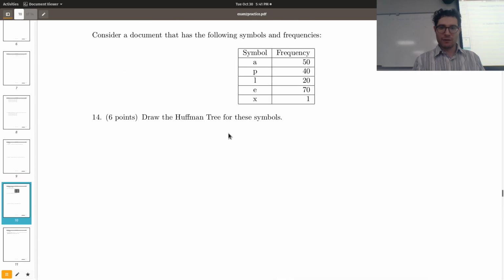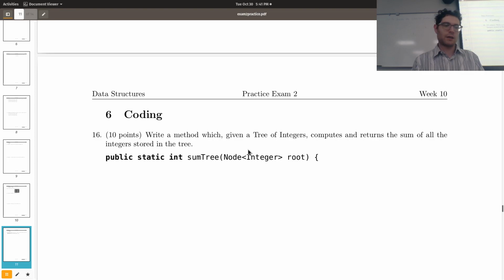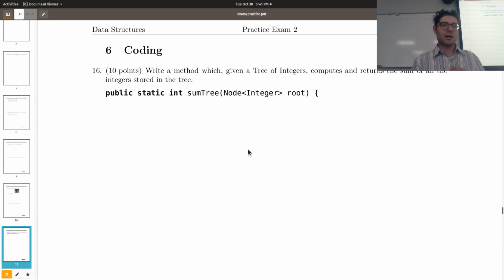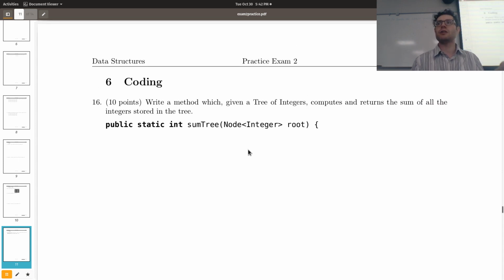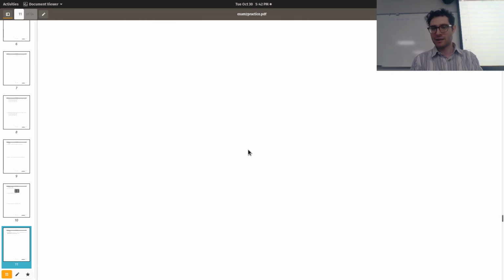And I'll probably come up with a better example too than this one. So over here we have coding questions. We have 2 separate tree coding questions on the exam. You'll write one, which is a fairly straightforward one, and then you're going to call that first one in your second one to solve the second problem. I could have given it as a problem of its own, but I'd rather have a helper method there, and split them up independently. It's a very good question, real life experience there.